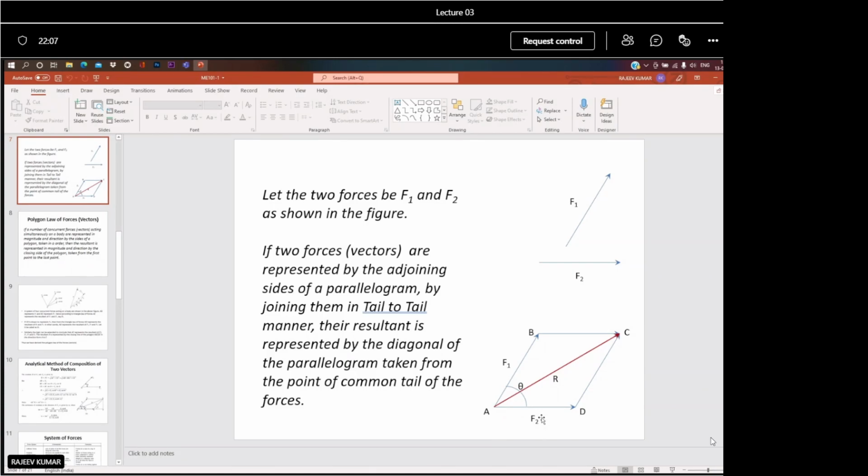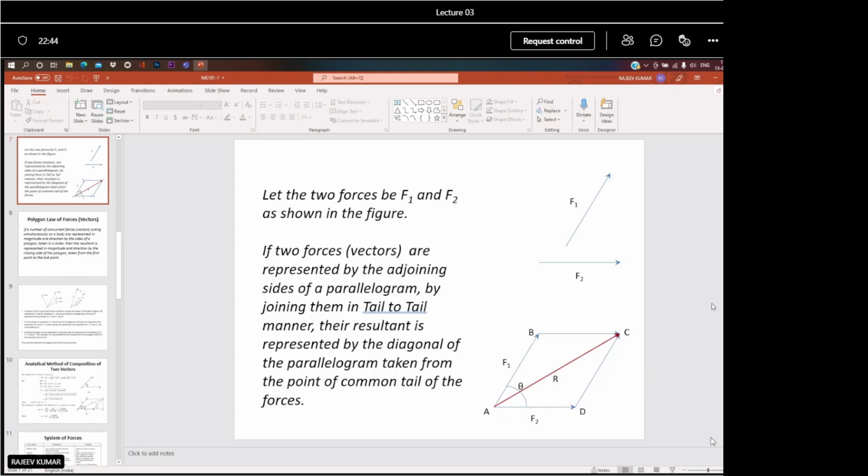Sometimes if some persons are there, then the tension in the rope will become different, and you know the strength of the rope, and in that way you calculate how many passengers are allowed to stand on the elevator. So you have understood how to calculate the forces: if two forces are there, how we calculate the resultant, and if three forces are there, how we can find it easily.